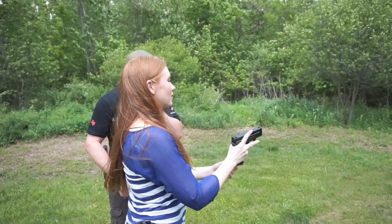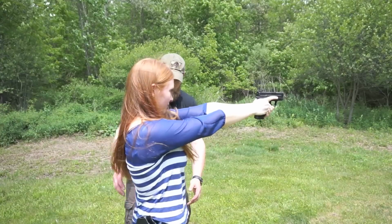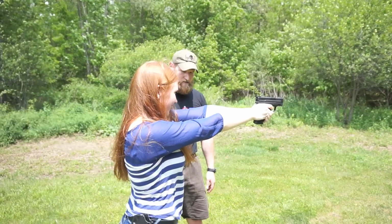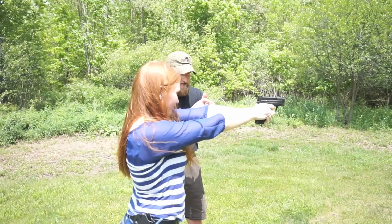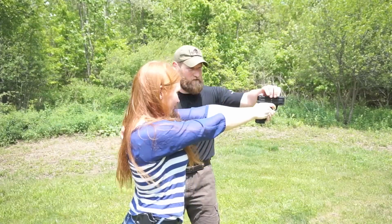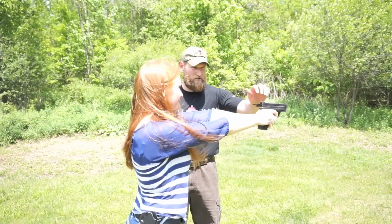So nice grip there under the firearm. Excellent. Good. Forward. There you go. Good job. Make sure you're all adjusted here. Excellent. Nice. So line up your sights. Focus on your front sight. Take the slack out. Once you're focused, break your shot. Excellent. Stay right there. Try that again. Focus intently on that front sight. Excellent. One more time. Focus. Excellent. Good job.